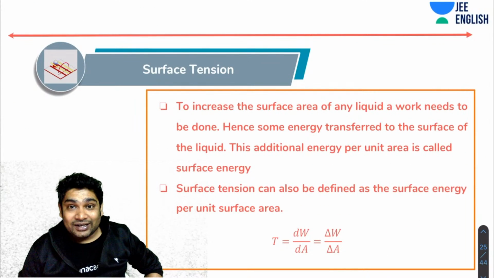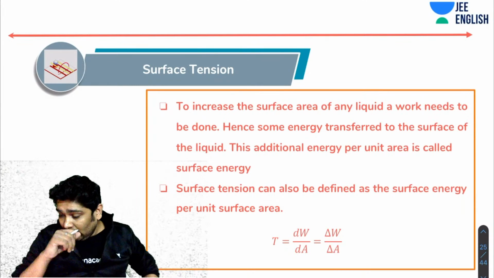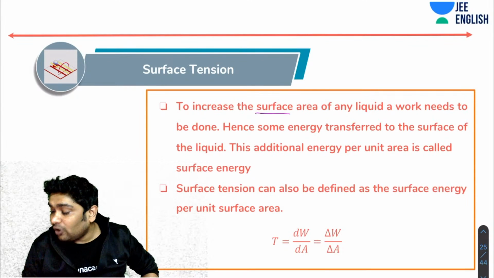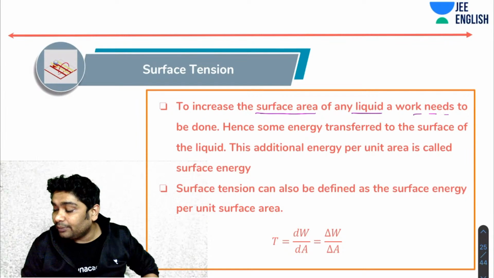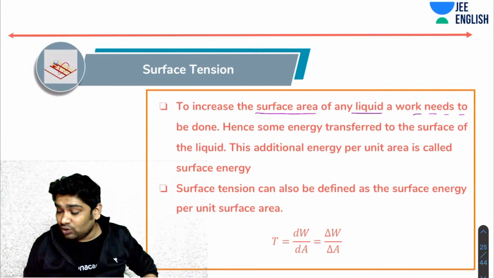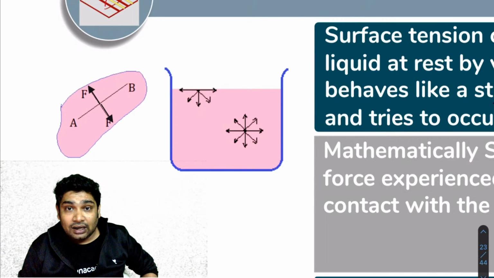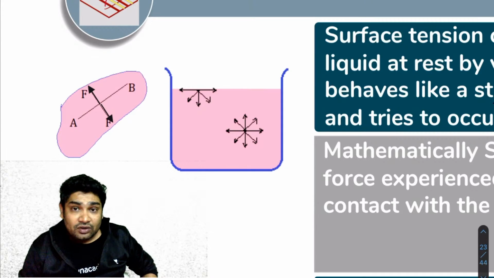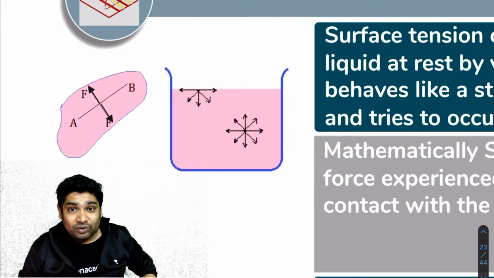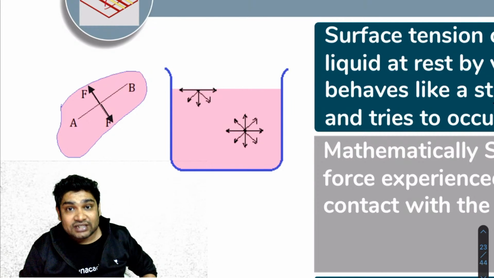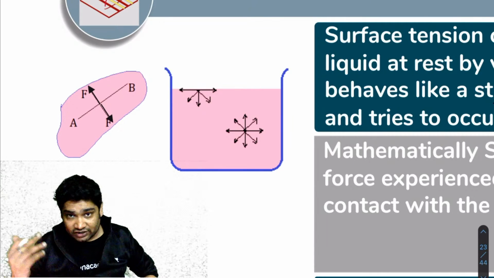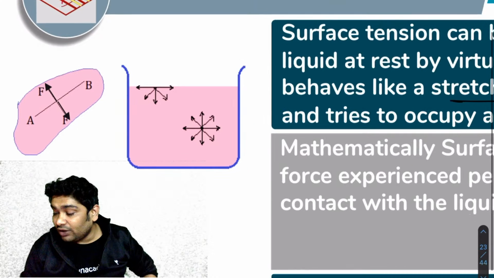Next, let's talk about surface tension again. And now you will also realize that to increase the surface area of any liquid, work needs to be done. Now, why is that? Again, let's go back to this. I told you earlier, a molecule which is perfectly inside the bulk does not feel a net force because of the symmetry, and a net force is being experienced by molecules which are at the surface. Now, hypothetically, imagine if I wanted to increase the free surface.